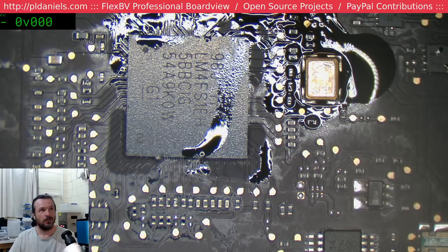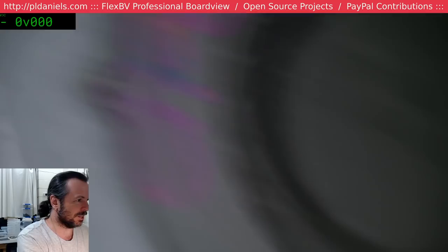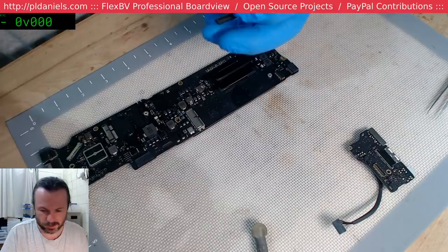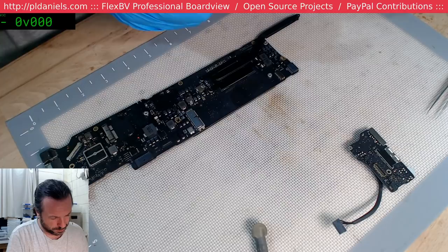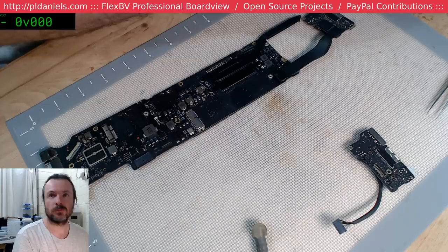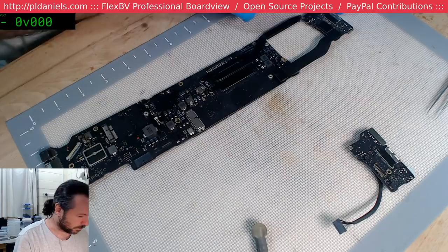Tell you what, I should be checking. I should try another DC in adapter just in case. Wouldn't want to have done all that work and find out that it was just a bad DC in board. Wouldn't be the first time. Certainly won't be the last. Seven, eight, yeah. Derp. Nothing happening there.